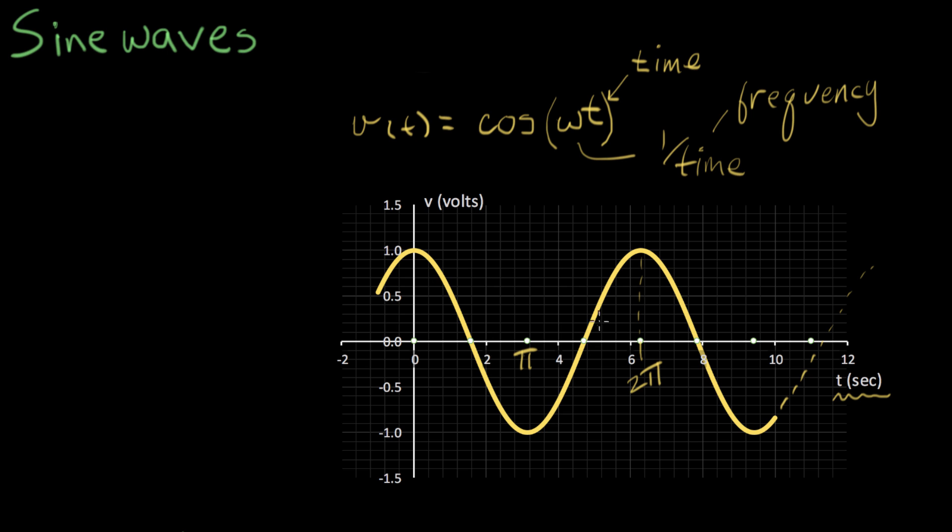So this idea of this continuously changing cosine or sine wave going on forever, that gives us the term sine wave. And sine waves are a good model for a lot of things that happen in nature. If you ever hear a pure tone or a pure note, a bell being rung or a whistle, or if you sing a note, the shape of those tones looks like a sine wave or a cosine wave.